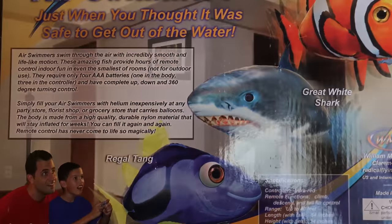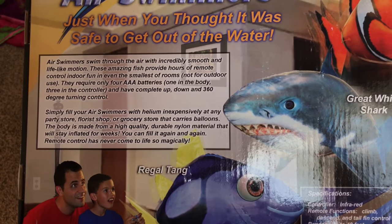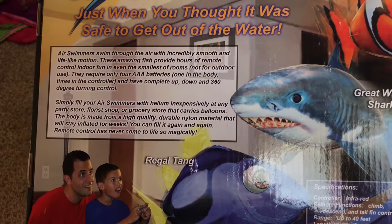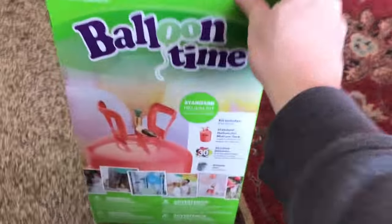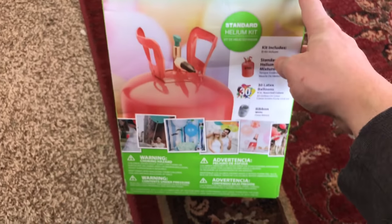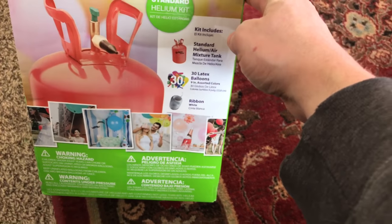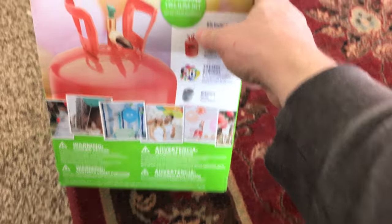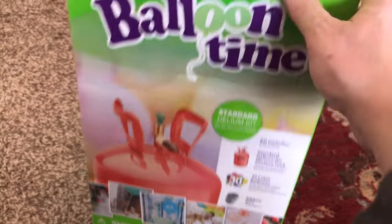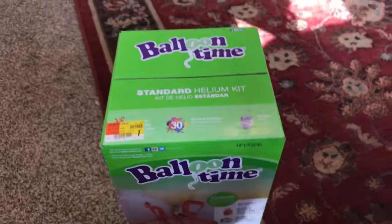And it tells about it on the back here. It says it requires 4 AAA batteries, and you've got to have some helium for it. And oh yeah, we went to the big box store and we bought the balloon time tank with some helium, and hopefully the tank will be enough to air up the shark. I think it will, and we'll get to play with it, and we'll see how it goes.